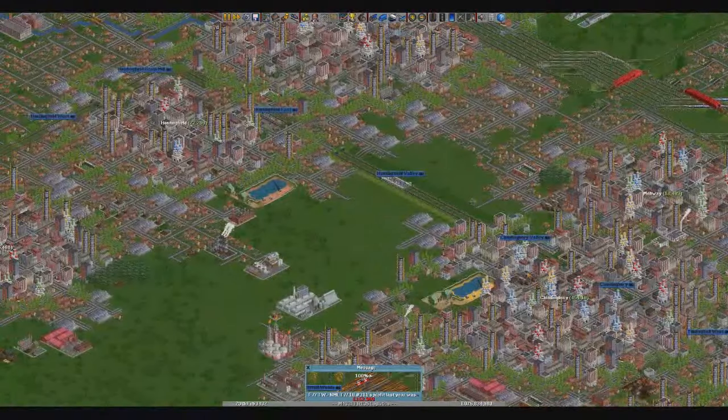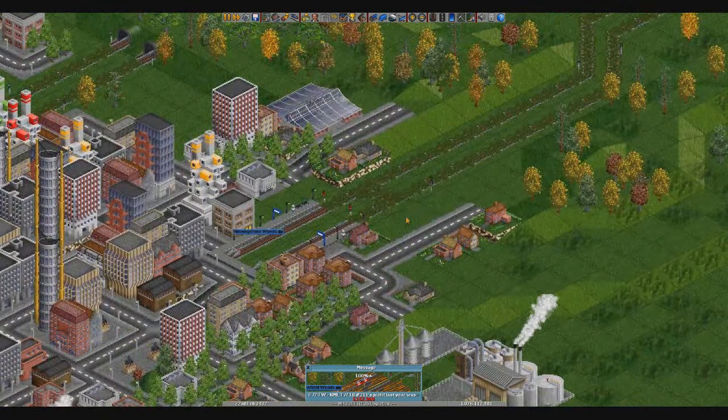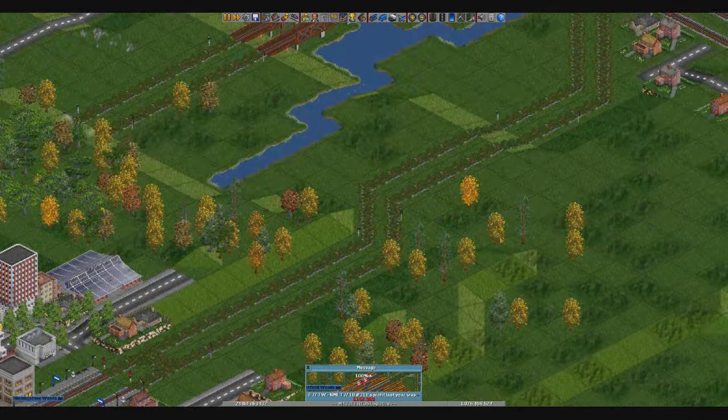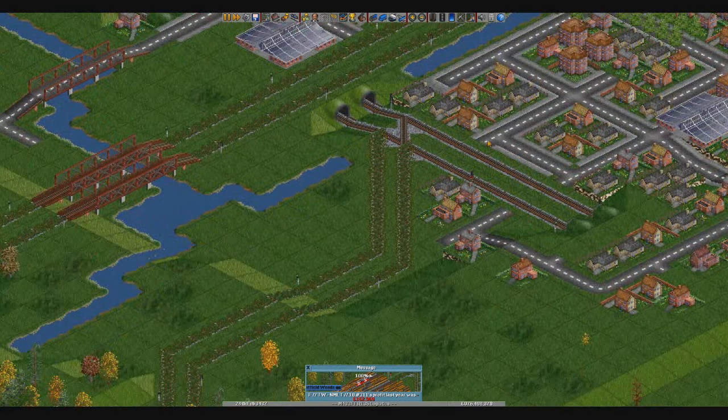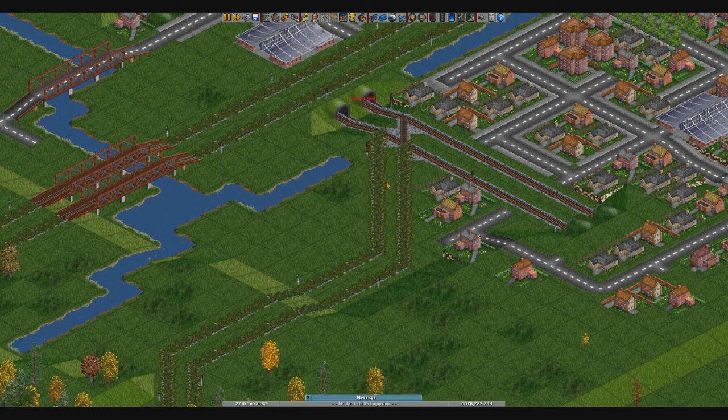Right, so as promised, today we're going to be looking at adding more routes to this loop system. I want to start over here at Nyningston Woods. It's a very underused station at the moment, as you can see. No trains actually stop here right now, because no trains are set up to stop here. But we're going to change that.